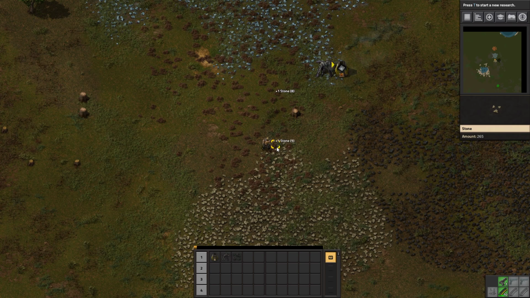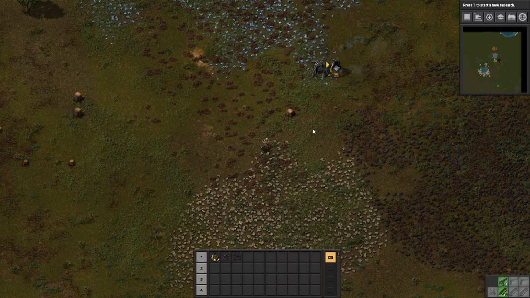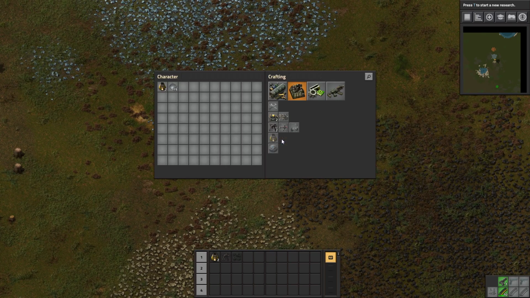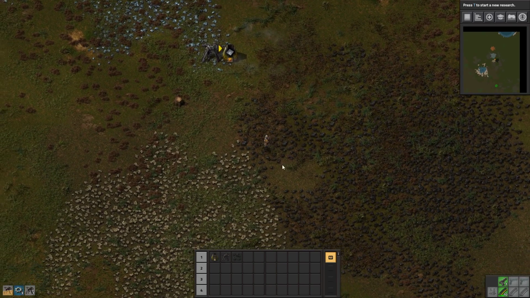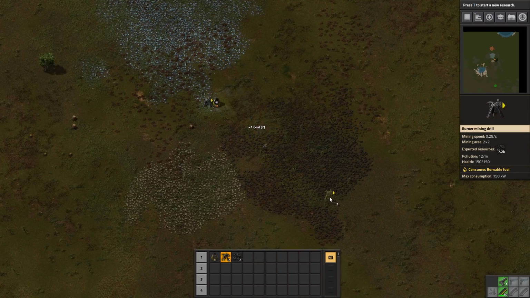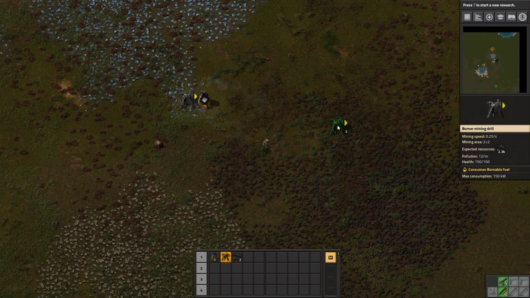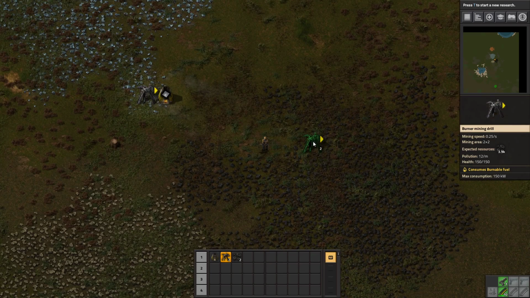Just gonna get 10 here so that I can get enough for 2 stone furnaces. And I should have enough iron for 2 stone furnaces, or for 2 burner mining drills. And I can go ahead and get 2 coal. Get those started. Alright, so we're going to make a centipede. This is a weird shaped thing, huh?